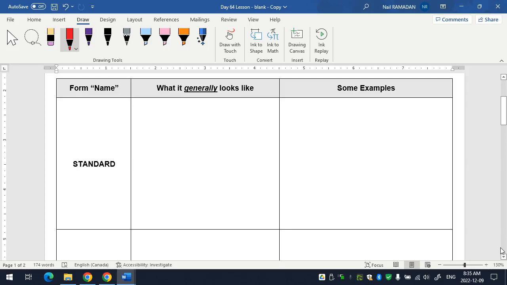What is the form of a standard form? Here you go. The standard form looks like this: plus or minus a x squared, plus or minus b x, plus or minus... Can anyone take a guess for the third one? We've used the a, we've used the b. C. Thank you. What are the possibilities for the a, the b, and the c?